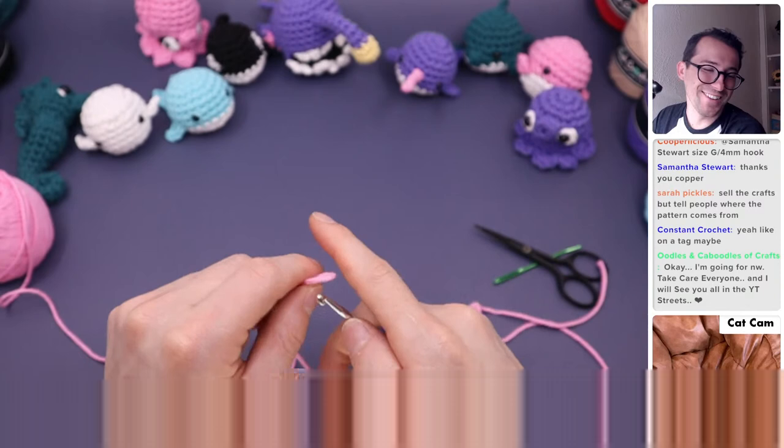Oh my gosh, Twiz, thank you. Yeah, you gotta be careful with cotton. I mean, you don't have to be careful with cotton yarn. You just have to be careful with, like, Walmart yarn. Walmart yarn is going to argue with you. That's the kindest way I can say it. You get what you get, kind of, when it comes to Walmart yarn. You get what you get, and you don't throw a fit. Unless you wanna. And you can.